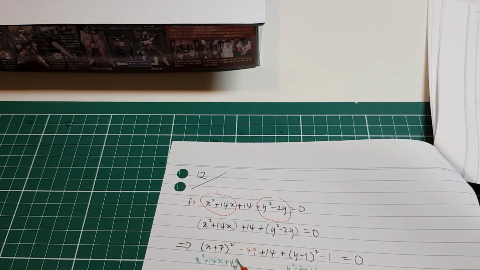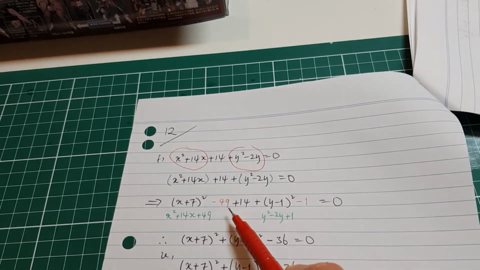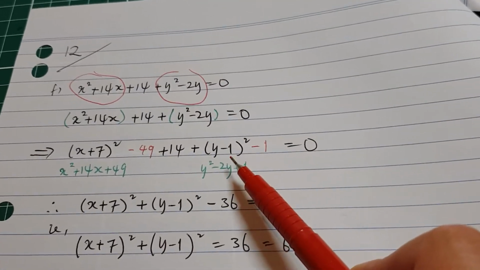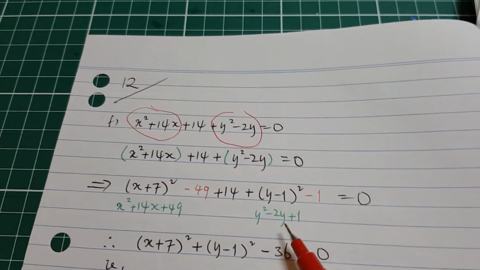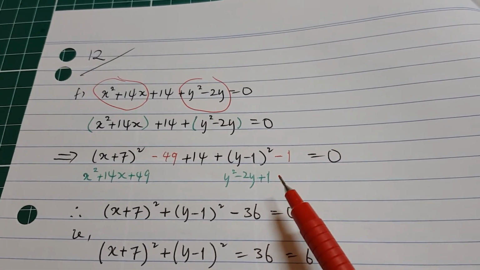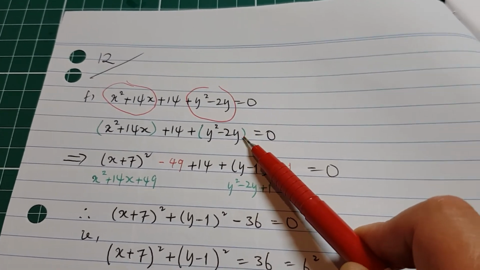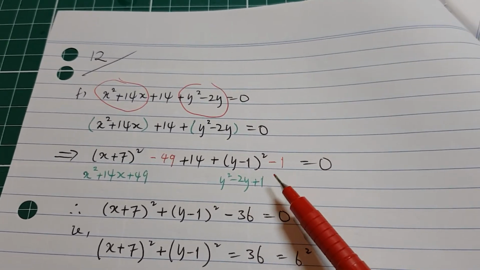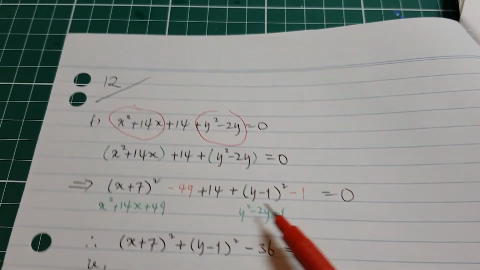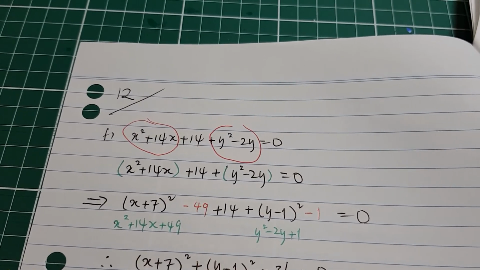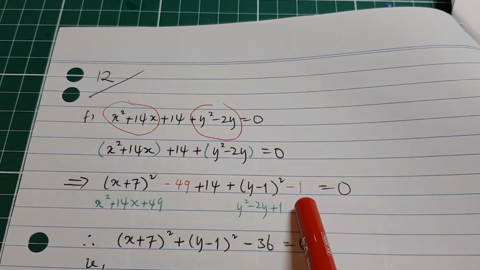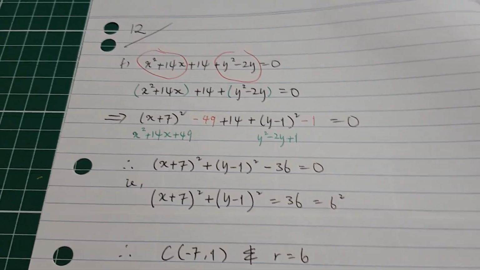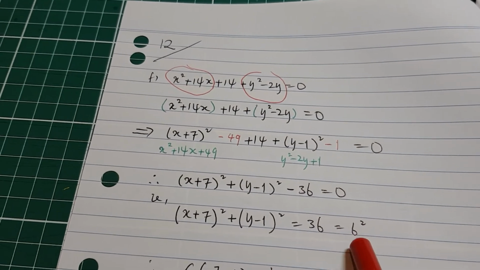So you need to make it 0, which means subtract the same amount, 49. And same sort of deal going on here. When you expand (y minus 1) squared, it's y squared minus 2y plus 1. To make it equal to 0, because there's no constants there, you have to subtract the same amount, the 1, so that 1 minus 1 is 0. Then you get that. And now collect the 3 constants together, then you get minus 9, minus 36. Move it over, then you get 36. Okay, and that's 6 squared.